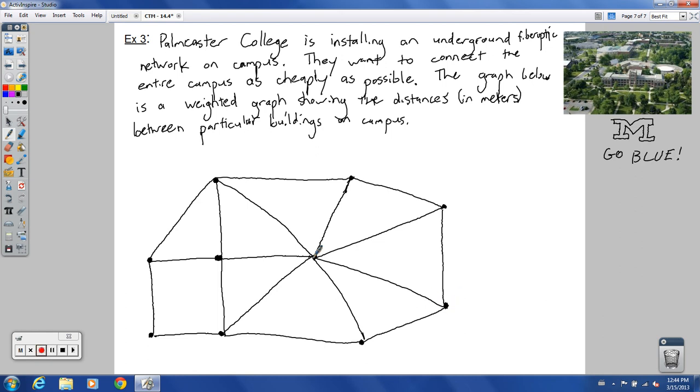So all the dots are vertices. They're all buildings on campus, kind of like where the buildings are located. I'll make sure I make those a little bit bigger so they stand out more. So all the edge intersections are actually where a building is on campus. Let's go with this being L. This is F. This is CO. I'll tell you what all these things stand for in just a moment. That's M. This is SC. Here in the middle we got CA. AD right there. This is going to be E.